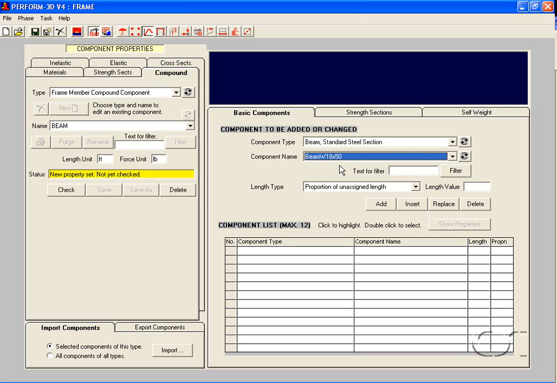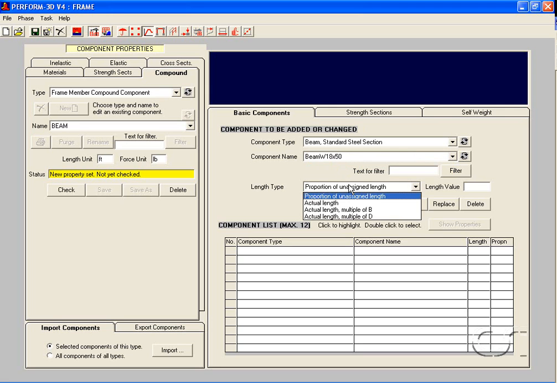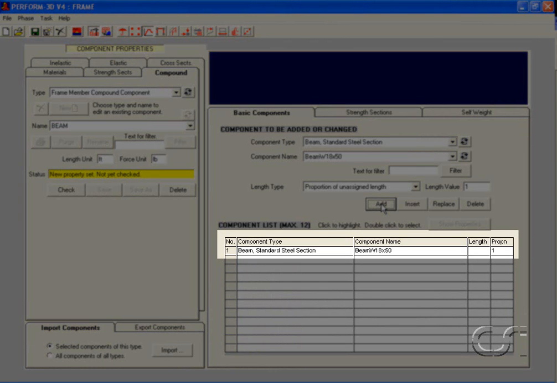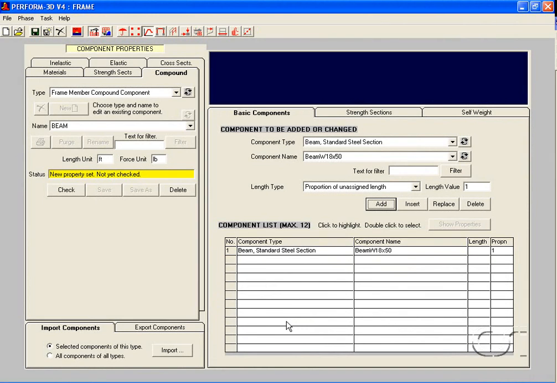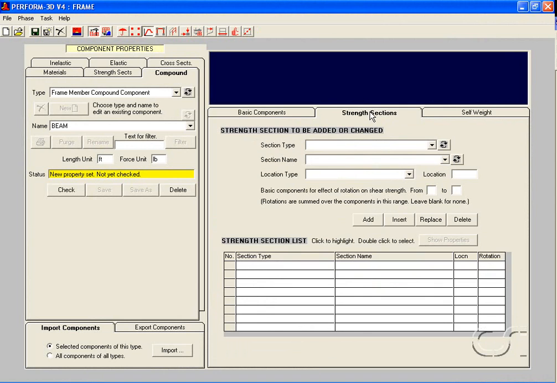There are a number of different ways to specify the length of this component, and we will use the proportion method. In this case, our length value will be 1 as the cross-section is the entire compound component. Clicking the Add button adds this component to our list. We could add additional components to the list up to a maximum of 12. If we were setting up limit states, we would visit the Strength Sections tab.